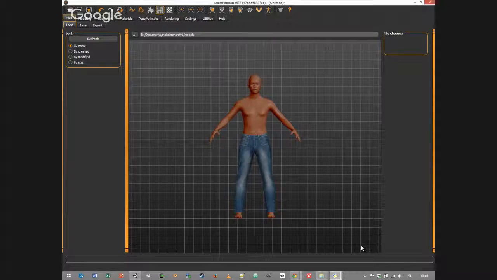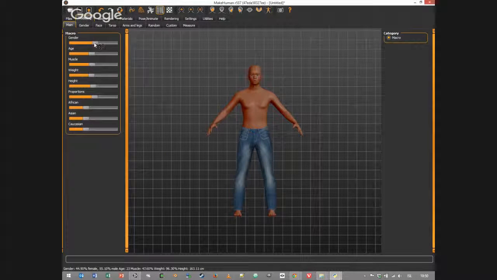So you could imagine using this software to make a duplicate or a clone of someone else. And there are some YouTube videos. If you look for Make Human and Barack Obama, I think you will find that some people try to recreate him in this environment. Now this model here has high-level adjustments.